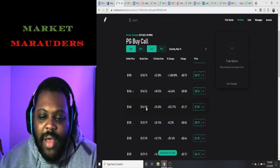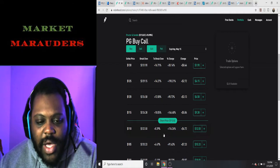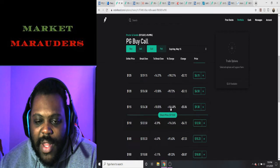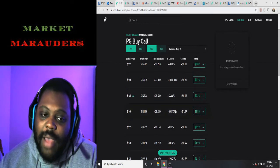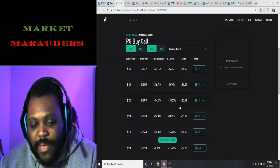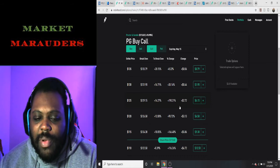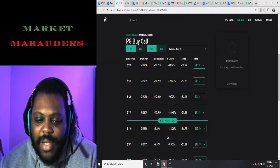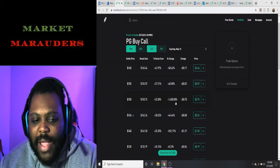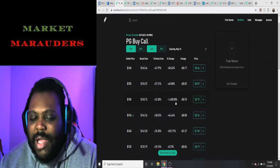And if we scroll down on here, we can see this is where the share price is. And if you go to the in the money options, they're significantly more expensive than the out of the money options. Hence why I buy all of my options out of the money. Now, there are different price points for a lot of different people. If it's in your budget to buy these different options, then be my guest. Just for me, I don't like to spend too much money when it comes to options.